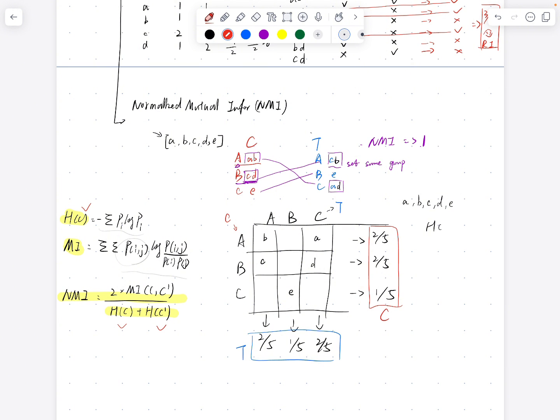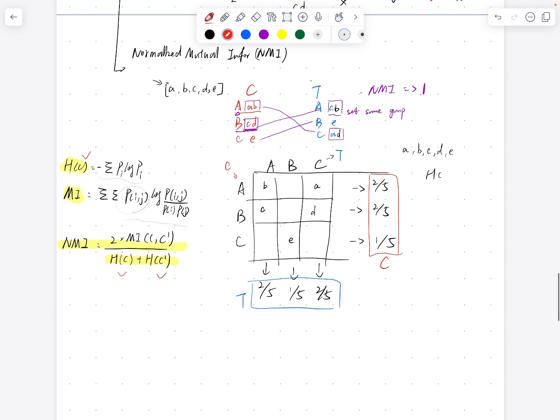Okay, and then actually we can also get P_i and P_j. Also we need to know P_ij, right? We need P_ij to calculate the actual probabilities for the mutual information. So how about P_ij?